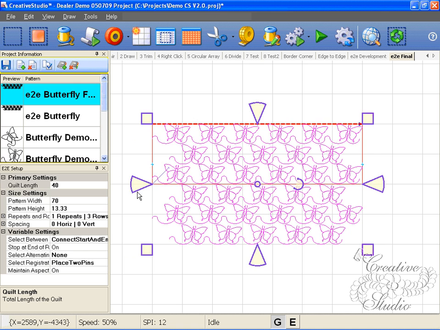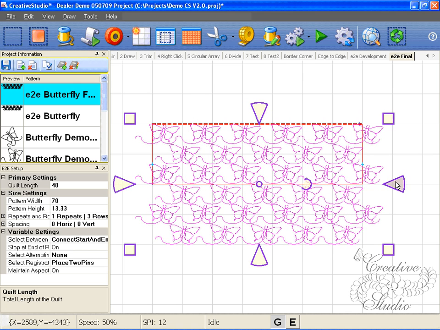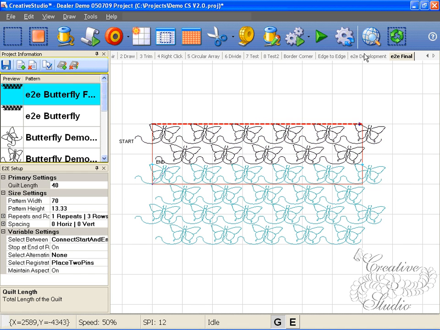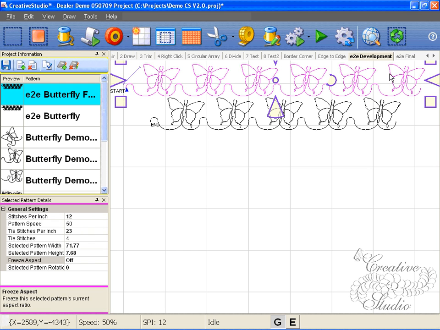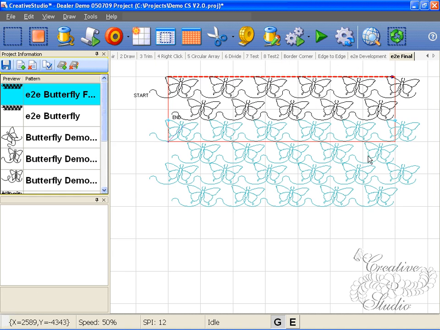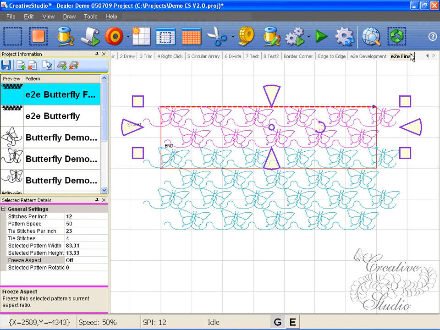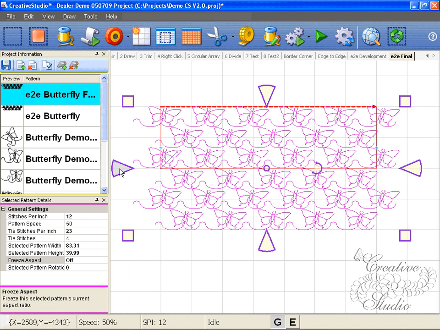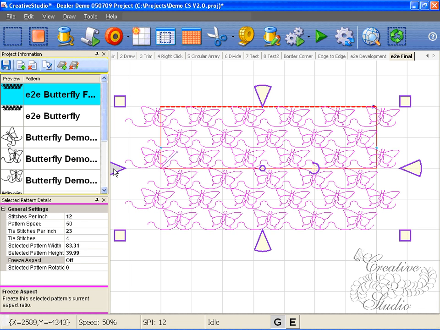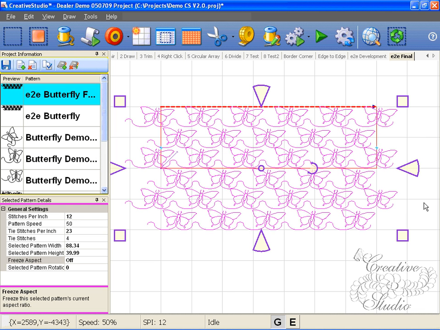Pull these pieces out like so. If we'd wanted this to sew off the edges, we could have put a connecting line when we had it split over here. We could still do that. Just set the sew order. But in this case, what I was planning on doing, I'll pull this over even more because of the void. This there, and this one I think would be better in a little bit, like so.